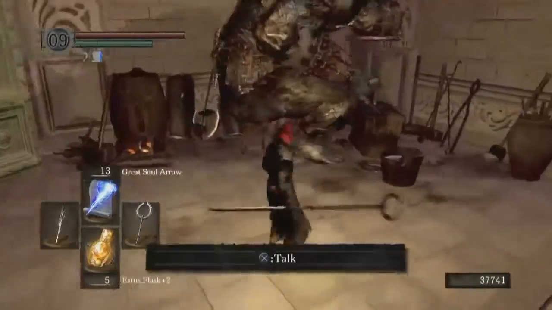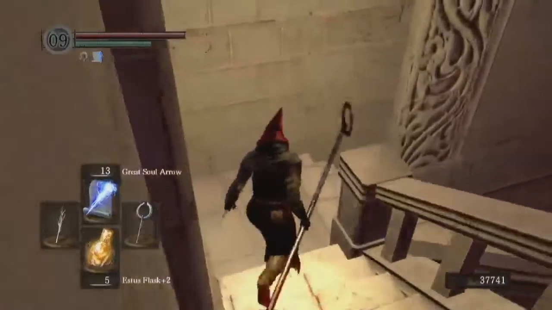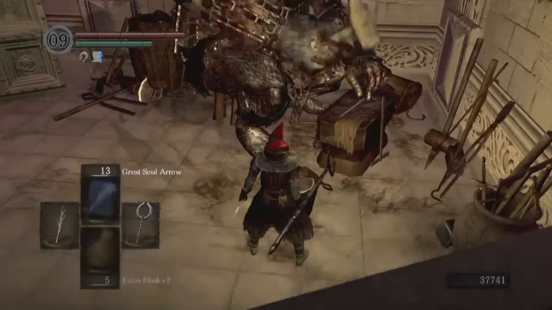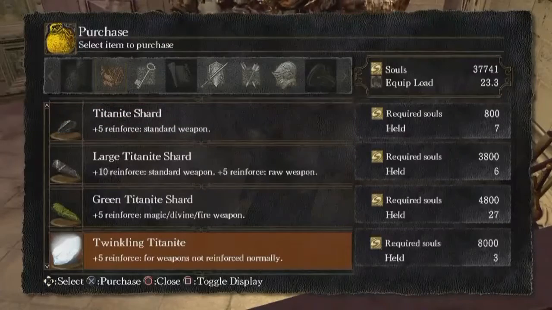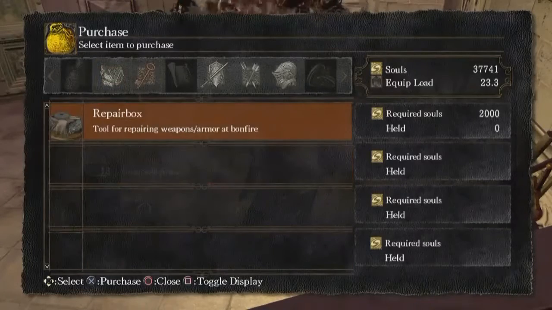I do want to get a Silver Knight sword before we go. I also need to see if I can buy anything from this guy. He's the one that sells Twinkling Titanite. It's pretty expensive, but he's the only source for it. He also gets you large Titanite at a slightly cheaper rate than the merchant in Sen's Fortress.